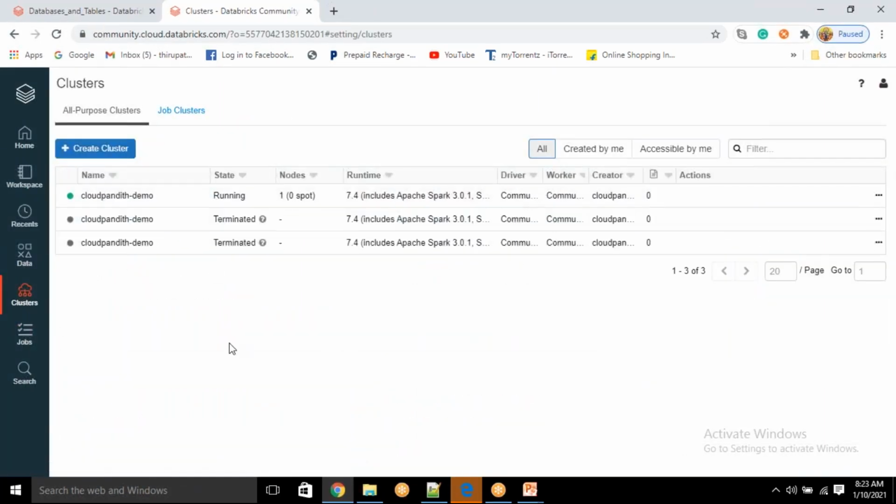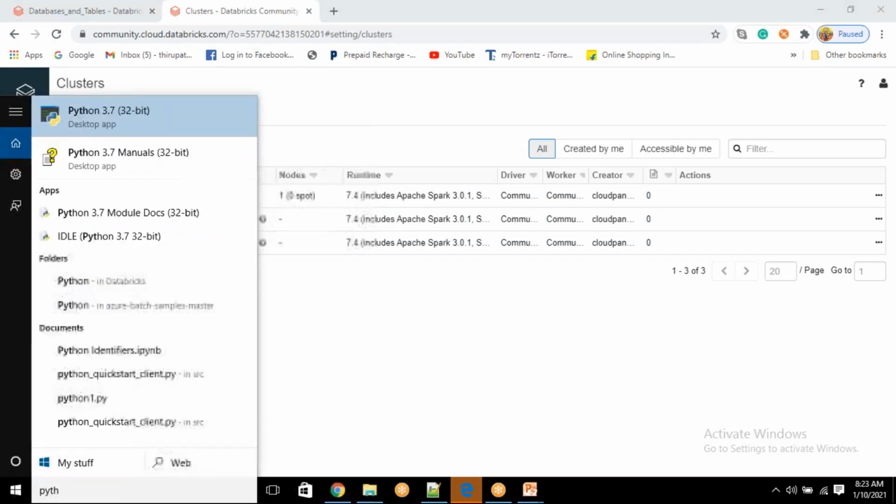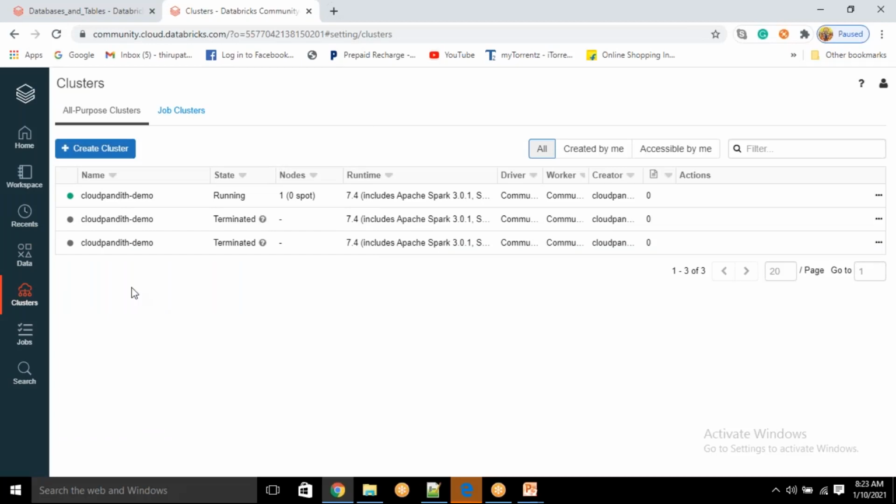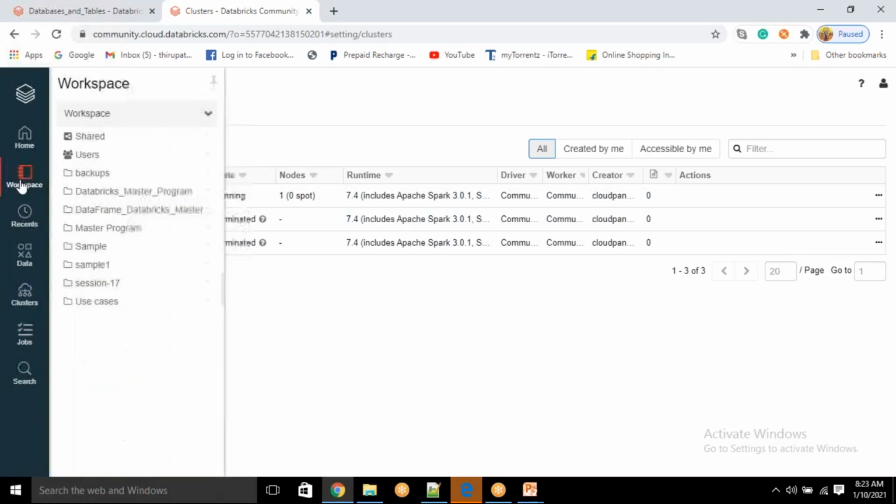Okay, let me just create the cluster. So you are not aware of this Databricks, right? I will execute all our Python code within a Databricks cluster. So first thing, don't worry. For today, you just see how I am executing whatever you execute in your local Python. The same thing I can execute within Databricks. So this is basically the Databricks workspace. If you are not aware, do not worry, because I will have one complete session to explain what a cluster is, what all these tabs are, everything I'll discuss.